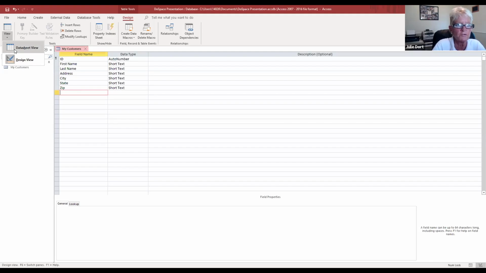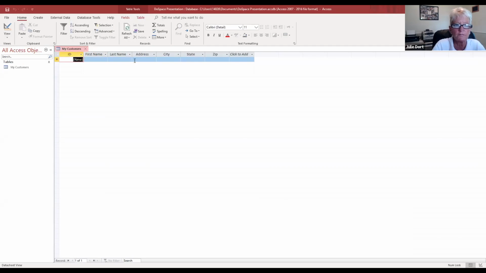And you'll note that when you're using Access, it really wants you to save a lot, which makes some people feel very secure. It can be annoying at times. But if you try to go back to datasheet view without saving, it's going to populate a window saying you need to save before you can switch views. So I can just go up here and click on the little disk, save, go from design view back to datasheet view, and it's ready for us to enter information.